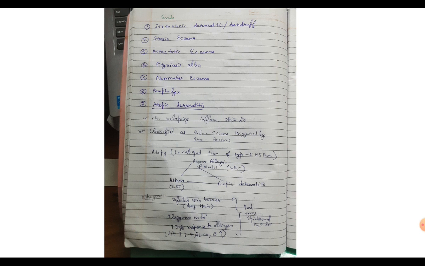Now, talking about the pathogenesis, why atopic dermatitis occurs, it is because of defective barrier function of skin. Basically, the skin gets dried. There is a filaggrin mutation, filament aggregating protein. Also, there is a marked IgE response to the allergens due to high levels of interleukin 4, 10, and 13, due to which there is also increased transepidermal water loss, as the skin is not functioning well and there is dry skin.